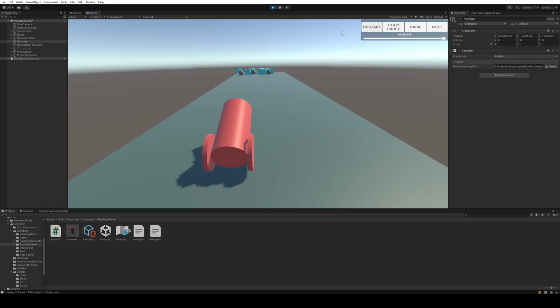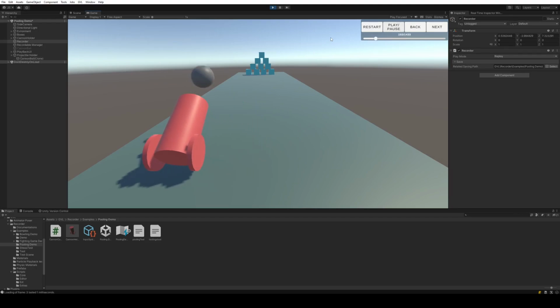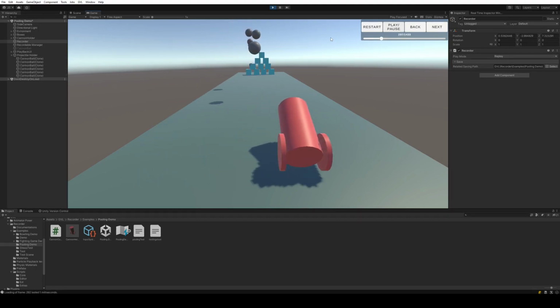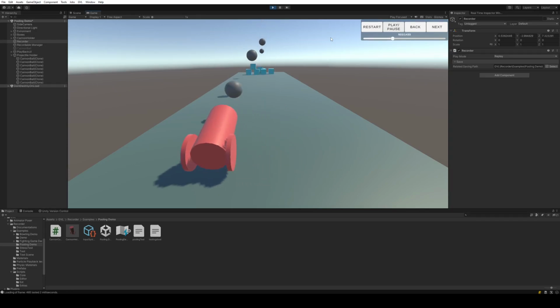This means that you can now take certain frames and only load those certain objects, or you can take objects from one frame, the data from one frame, and apply it in conjunction to the data from another frame, essentially combining two frames' data. Another thing to note is that whenever you're creating objects during a recording, it is important to have the recordable script attached to whatever object you are creating.